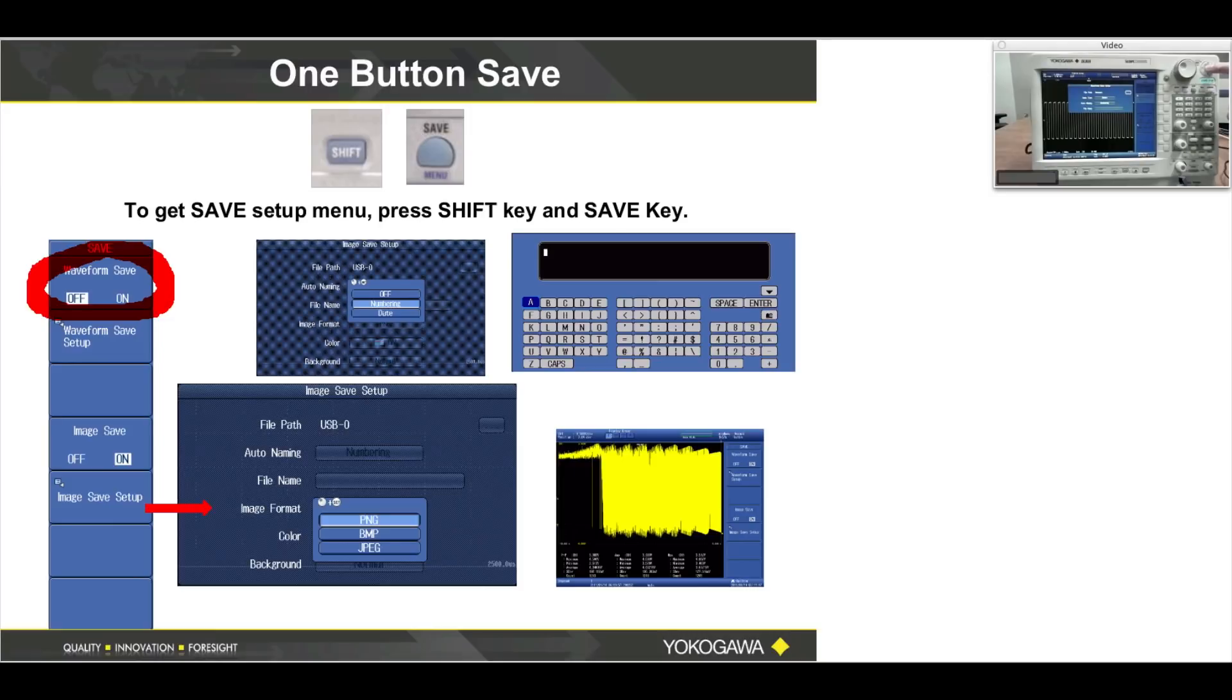And here's where you would select to save a file. If you press the Set button now, which is where my fingertip is, you would select probably USB thumb drive here. The idea here is you would set the path equal USB. If one of you has a USB thumb drive, please plug it into the DL850 now. We'll go through this and save one acquisition.